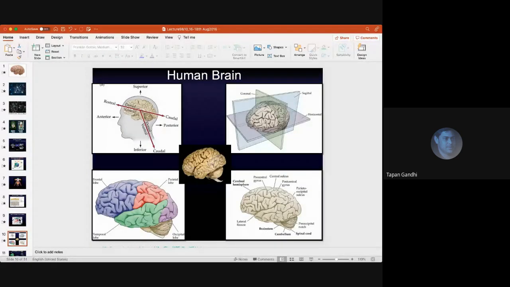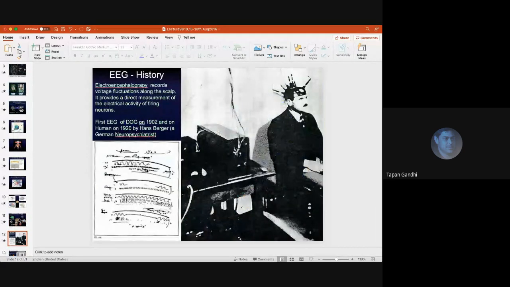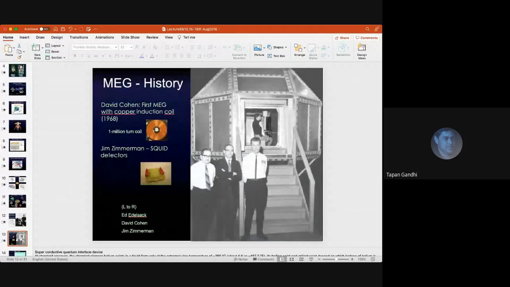What we do is different kinds of imaging, and the imaging may be MRI, fMRI, DTI, NIRS, EEG, MEG, many different techniques are there, right? But I'll talk about the EEG. This is what has been assigned by your college, by the coordinator of this FDP program, that I should talk about the EEG, right? So EEG was first recorded by a German scientist, and his name is Hans Berger. That was in 1902, and then the first human EEG was recorded many years after this.